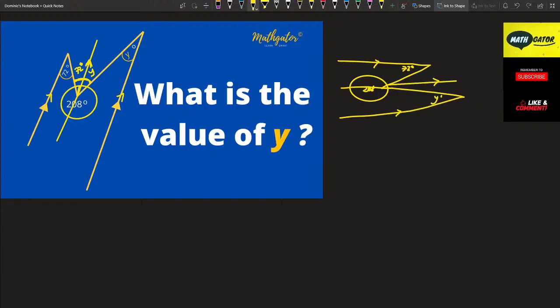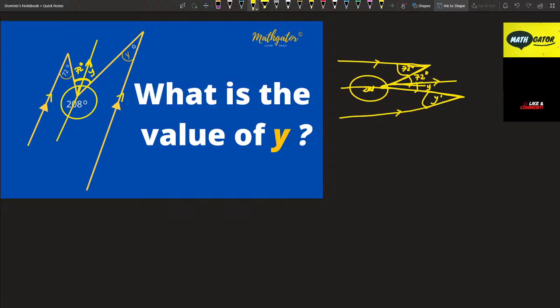And that perpendicular line going through it will have a Z shape. It means that this place is equal to this place because it's alternating. And then we'll also have a Z shape here. So it means that this is equal to what? This. So here is y and here is 72.